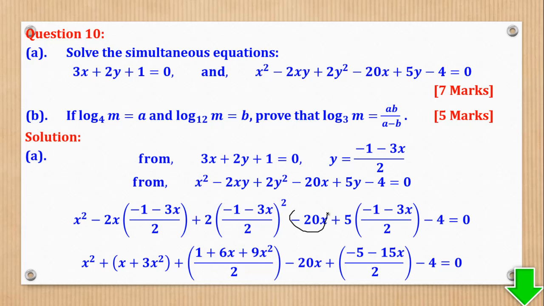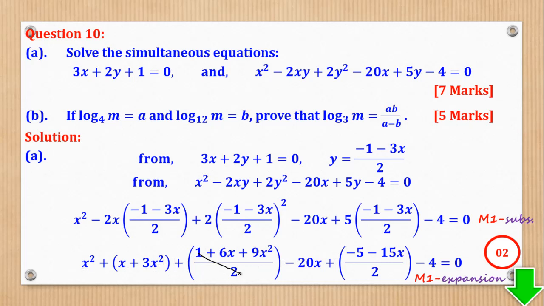Okay, then this one remains as it is. Then this one, the 5 went inside to come up with this. And this remains as it is. So before going to the next slide, that's the marks for this slide. Now from this step, you can choose to multiply throughout by 2 to remove this fraction. It is okay. Or you can choose to split the numerator.